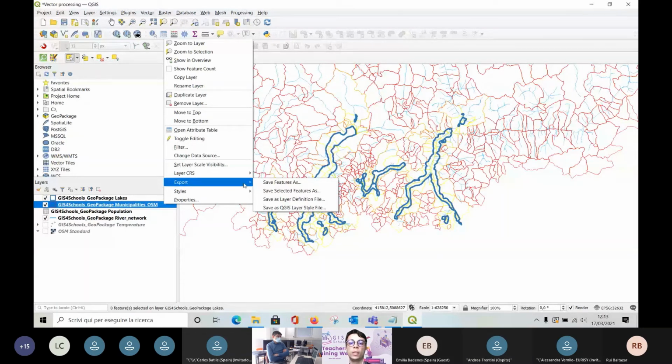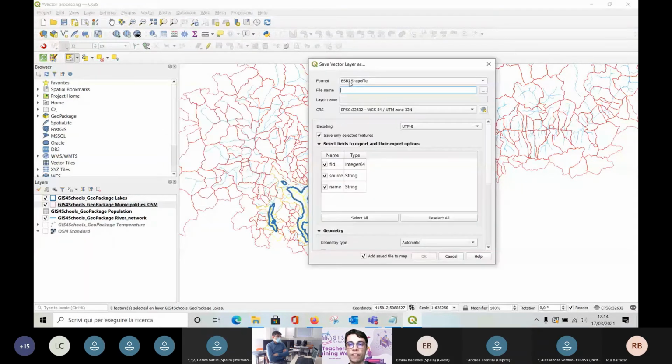So we are creating a new file with only these selected features. The format is shapefile, the typical format for vector files. Then you should enter a file name.